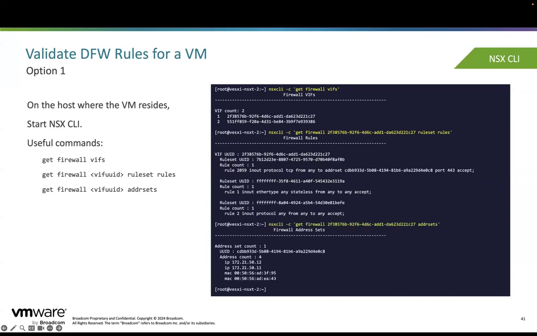And then we've got our get firewall VIF UUID address sets. As we learned in a previous module, we have a lot of great management capability inside of vDefend, but ultimately, under the hood, we have to be able to translate into IP addresses so that we can understand how to communicate or how to prevent communication. So here we're able to dive down and pull back the IP addresses that are relevant for these firewall rule sets.